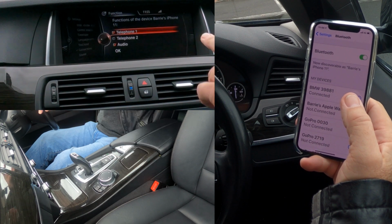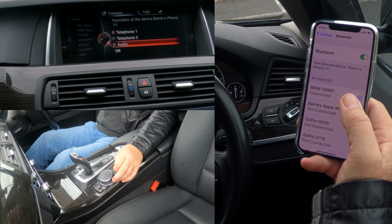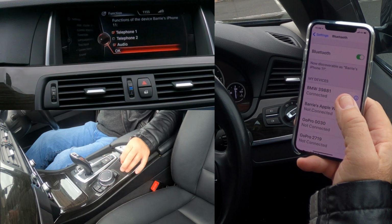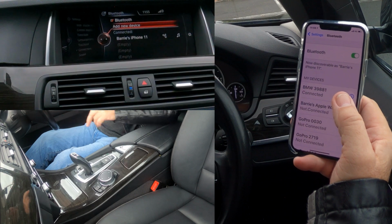Just checking the passkey here, and it's showing there's a tick in the telephone box and a tick in the audio box. That's quite important if you want to stream audio later. So we just click OK. Barry's iPhone's showing up there.